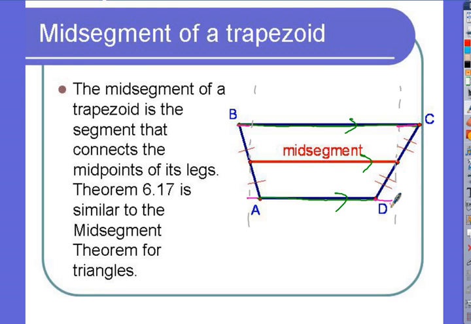In other words, another way to think about this: if I were to take a pair of scissors and cut down like so, and flip this piece, pivot it around so it filled in right there, see what I've done? I've just created a rectangle, haven't I? And the length of the rectangle would be the length of the mid-segment.